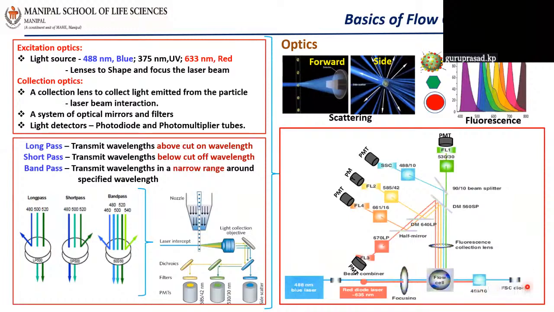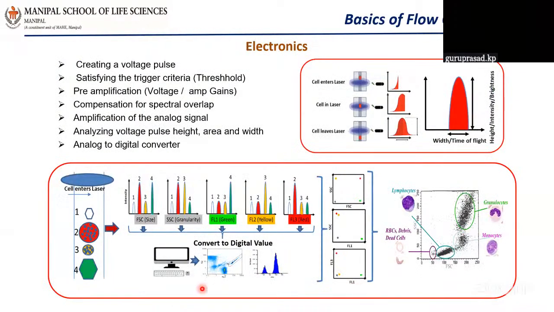That is a detector for forward scatter and a detector for side scatter, which give the size and the complexity. Then there are the green, yellow, orange and red colors. Please look at this picture. There are 4 cells, and you have 5 detectors: first detector, second, third, fourth, fifth.